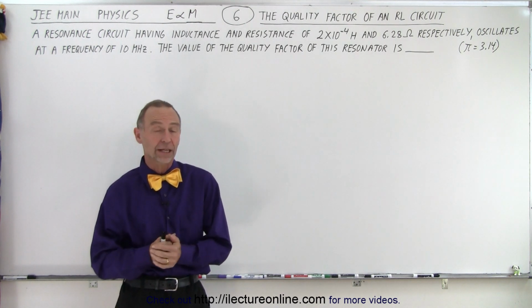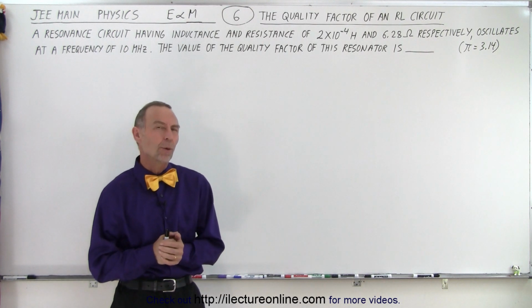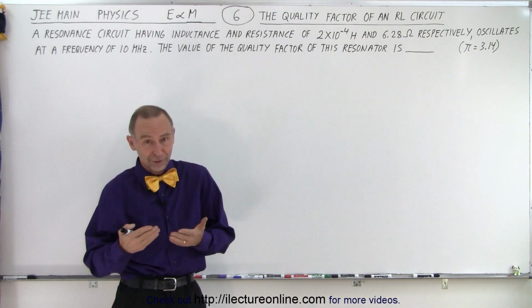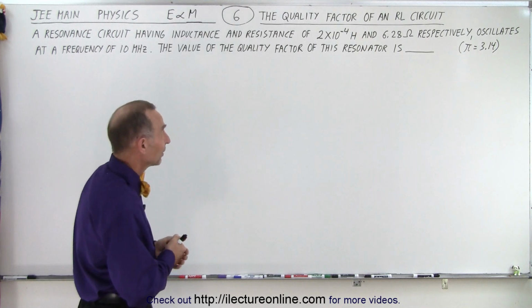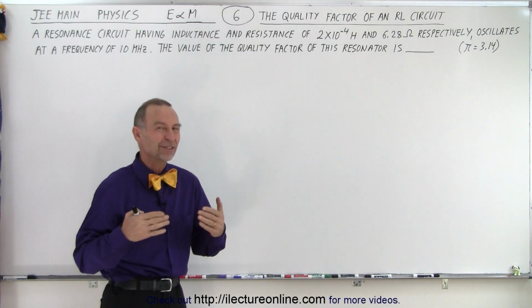This problem from the JEE main test involves the quality factor of an RL circuit, or an RL oscillator as we call it. Wow. What is the quality factor? If you don't know what the quality factor is, you'd have a lot of trouble trying to answer this question. And they don't give you a multiple choice answer, they just want a number. So if you don't know what it is, you're simply stuck.